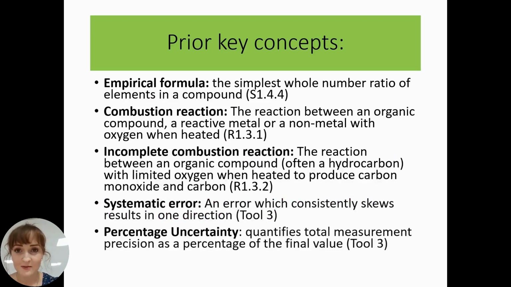There are some key concepts that will be helpful if you understood before we begin. What is an empirical formula? What is a combustion reaction, and how is it different to an incomplete combustion reaction? Also today, we will mention systematic error and percentage uncertainty, but note that anything to do with error and uncertainty is often found as part of a multi-part question in paper 1B.